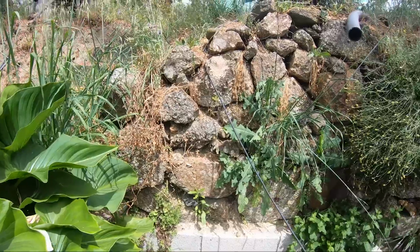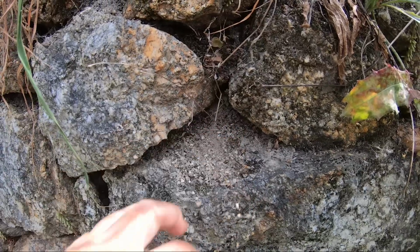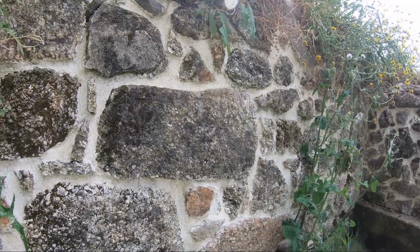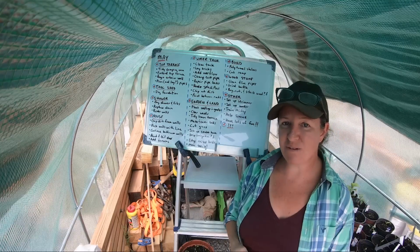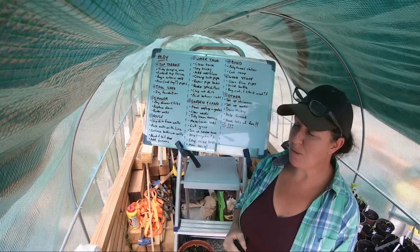Chip out dirt. Between the rocks down the terrace next to the splash pool area, there's dirt between the rocks, and I'd love to chip it out and point it. I just think it looks really nice, and it also stops the plants from growing through the rocks. There's nothing wrong with plants growing through the rocks, but I like the idea of a nice clean look down there around the tank. I just think it'll look cool, basically.